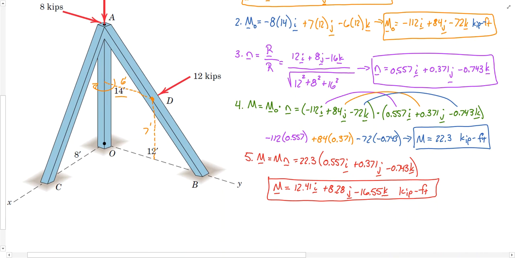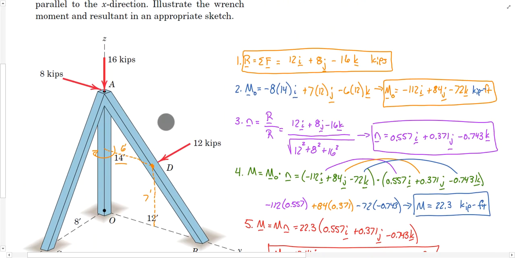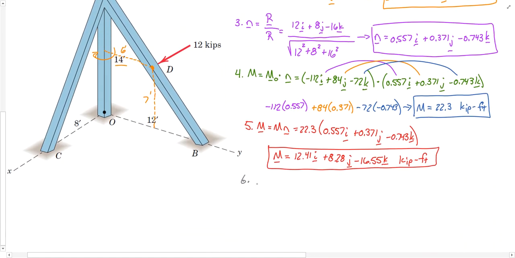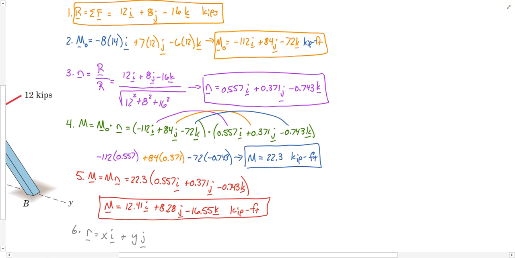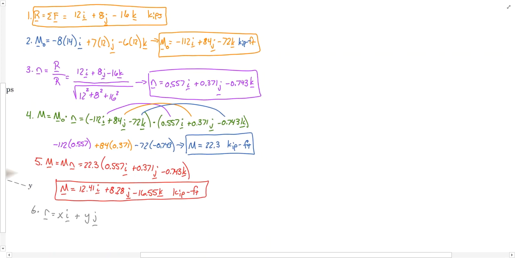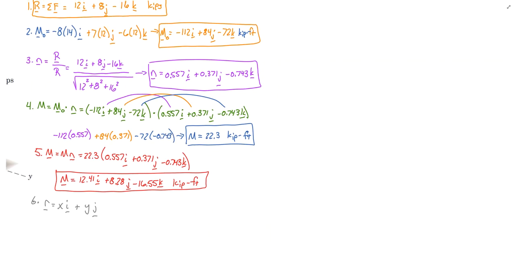All right. The next step would be to identify the plane that we're interested in, and that's always in the problem statement. The problem statement says the xy plane. And so our position vector looks like some x in the i plus some y in the j. And the only thing that remains is for us to solve the equation. So step 7, if you will. I think we can maybe zoom out here and get it.